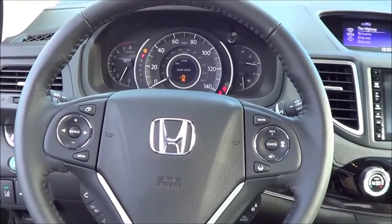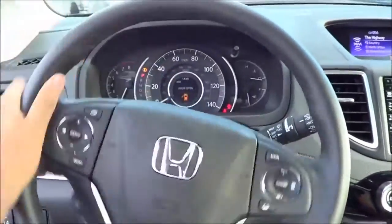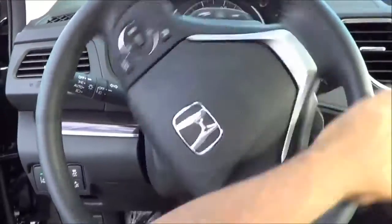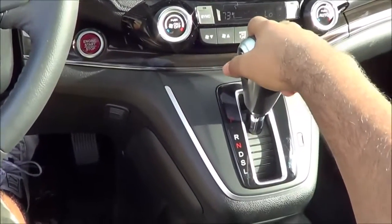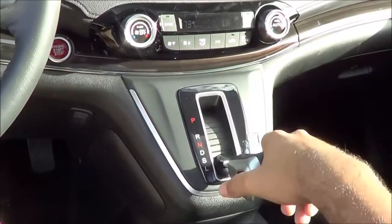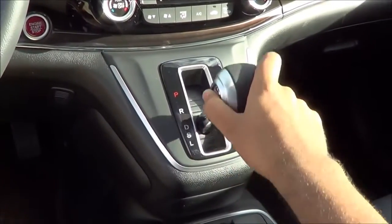And what you're hearing is that 2.4 liter 4-cylinder. Now, you do have a leather wrapped steering wheel. Full leather wrapped steering wheel. Coming to your transmission, you have a new CVT automatic, which is new for the 2015 model year. That gets rid of the dated 5-speed automatic. You have lower gear selection.